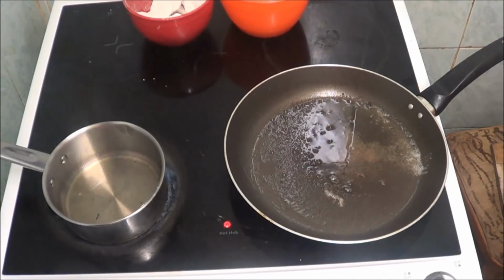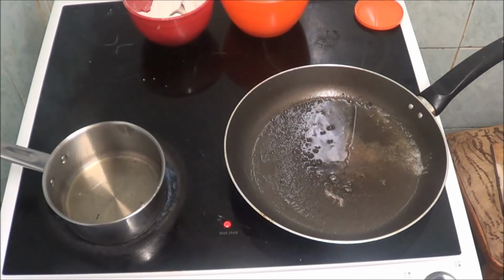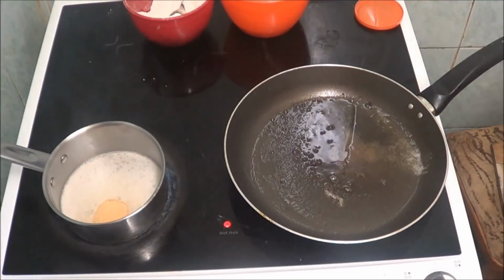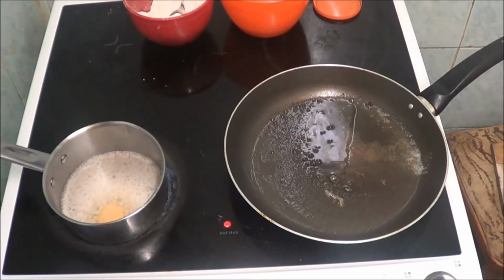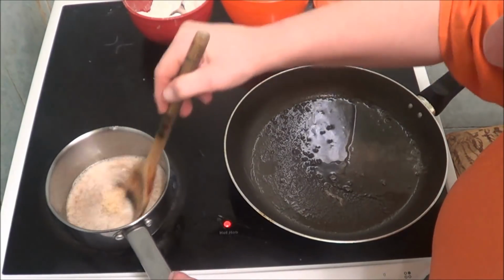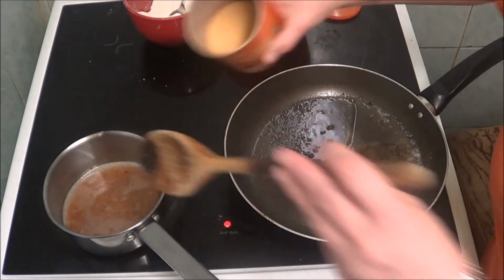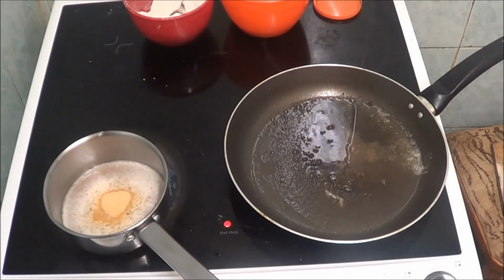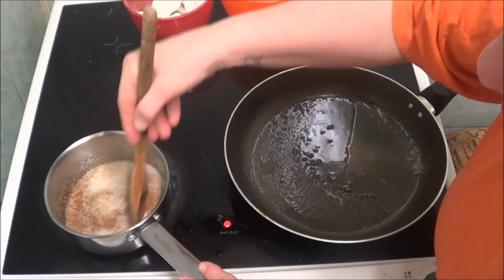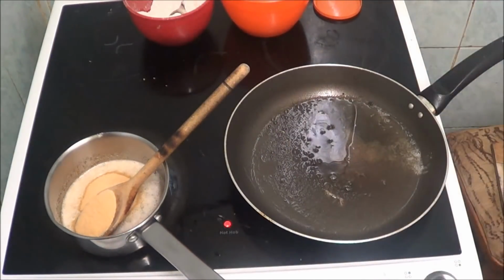Right, I know for a fact that oil on its own isn't going to make breadcrumbs, not in this whole world. So I'm going to add a few breadcrumbs to make them look like breadcrumbs. Probably not enough in, so add a few more. Not half a tub. I think there's too much oil in here. I'm going to add one more bit of breadcrumbs.